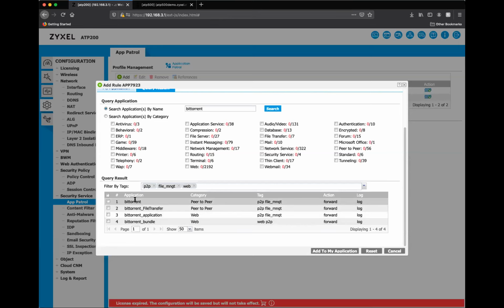You definitely want to enable blocking of BitTorrent, because you don't want users coming in and using BitTorrent from that location. If you do, that customer will then be liable for anything a user does using BitTorrent. So you can block BitTorrent with application control.